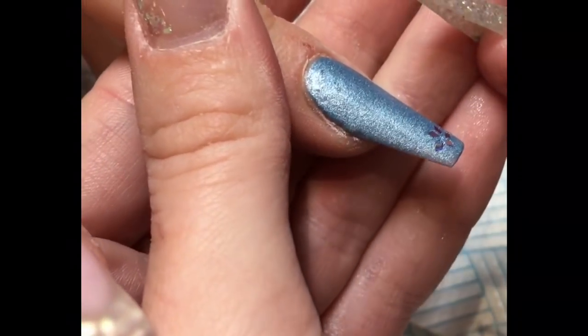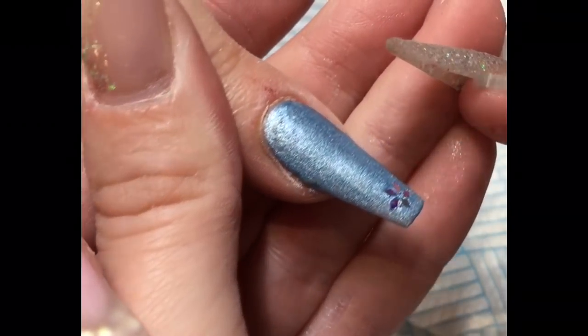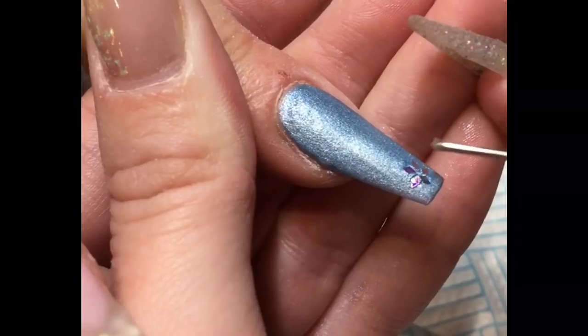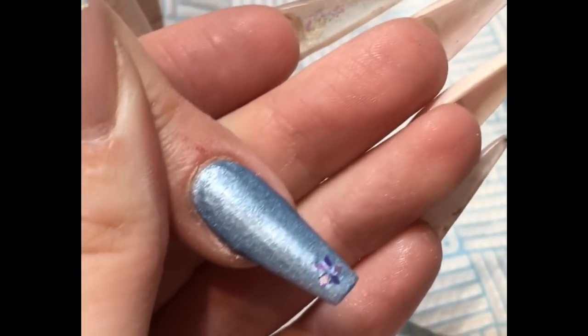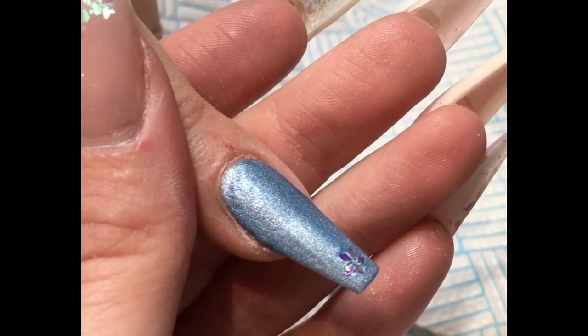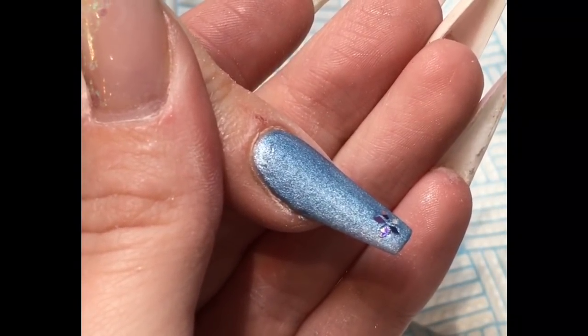but it does look so cute. And I do want to do more of a feature with these in a set, so I'm just hoping that I get time over the Christmas period. I actually want to do them bigger and quite a lot more of them, make them more of a focal point, but I just didn't have time in this set. Literally, I am back to back in salon at the minute. I'm guessing all you guys are the same.